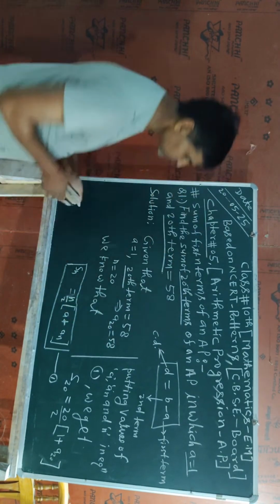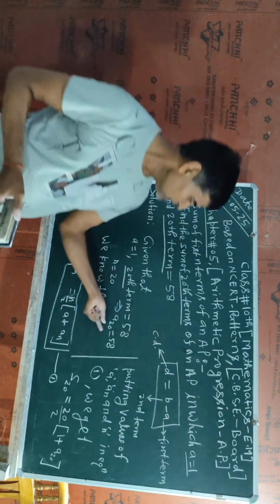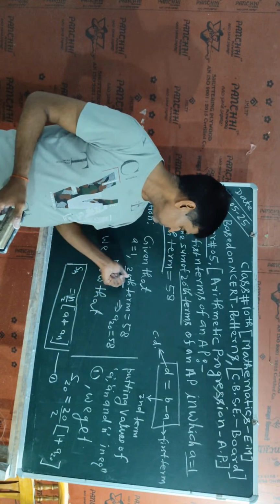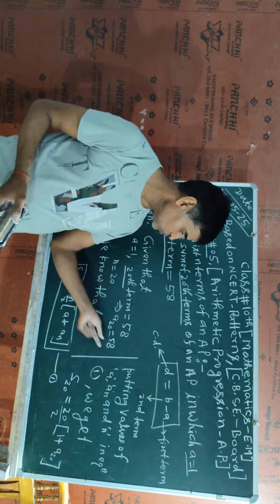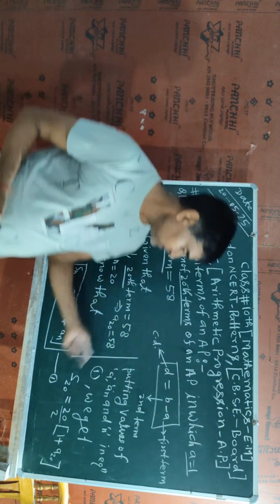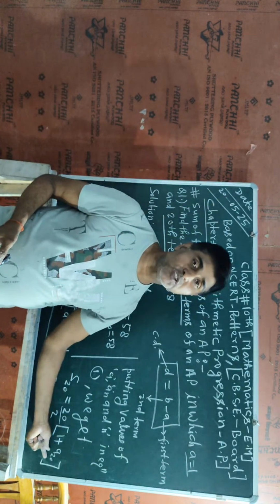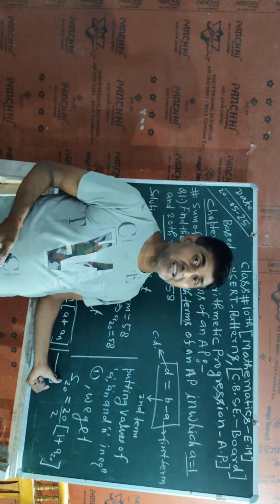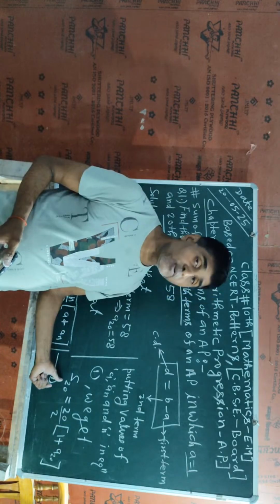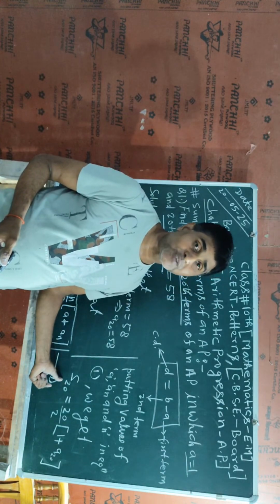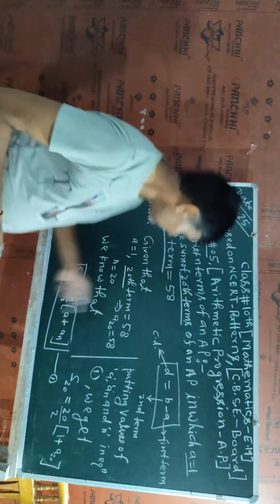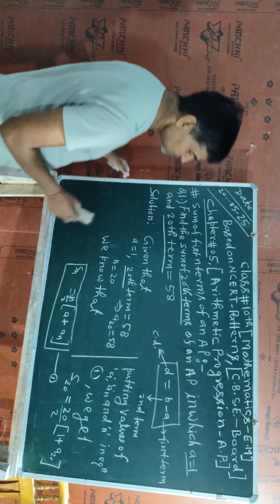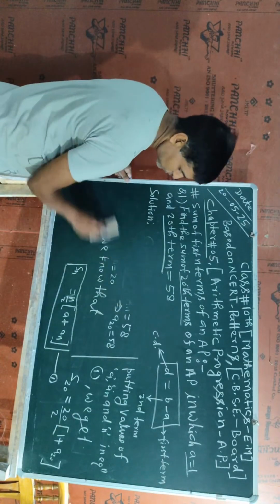Okay, students, that indicates the general form, so here I am writing it in particular form so you can easily understand. a20 means the 20th term. So a20 is equal to 58. That is given here, so I have to substitute here. After substituting, I will simplify. After simplifying, I will take the value of S20, that is the sum of 20 terms from 1 to 20. Now I am going to erase here. After simplifying, I will see the value of S20.